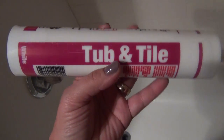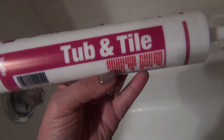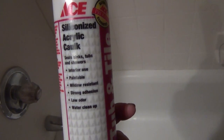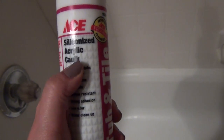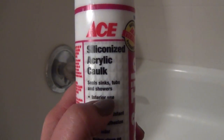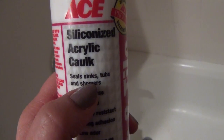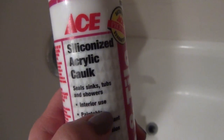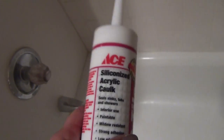What I'm going to do tonight - I removed everything on the edges here and along the sides - I'm going to apply the caulk. I did buy the right type of caulk, because if you remember, I complained that the one I had used before on the outside was a sealant and it's still wet. This is Tub and Tile from Ace Hardware - siliconized acrylic caulk. I picked that rather than just silicone because sealant is very fluid and takes forever to dry. Caulk will dry or skin pretty rapidly, which is what I'm looking for in order to use my bathtub as soon as possible.